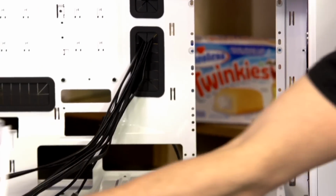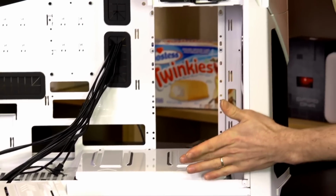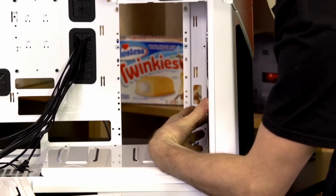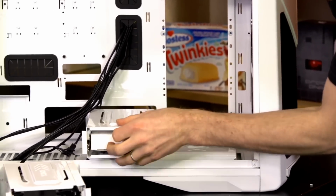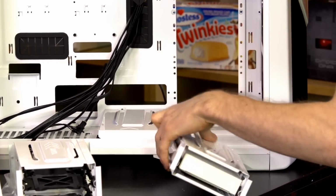You could also just pull them all out. So you have a single, a double, and a triple, giving you a total of six 3.5 inch. So you could pull them all out and mount radiators here in the front. Okay, so that's another option. You could take your single one and put it here, although you can't take the double one and put it there because there's no room at the back to pull the hard drives out.